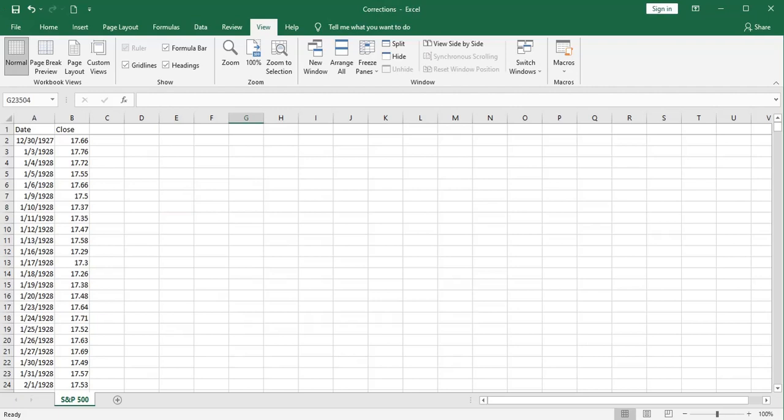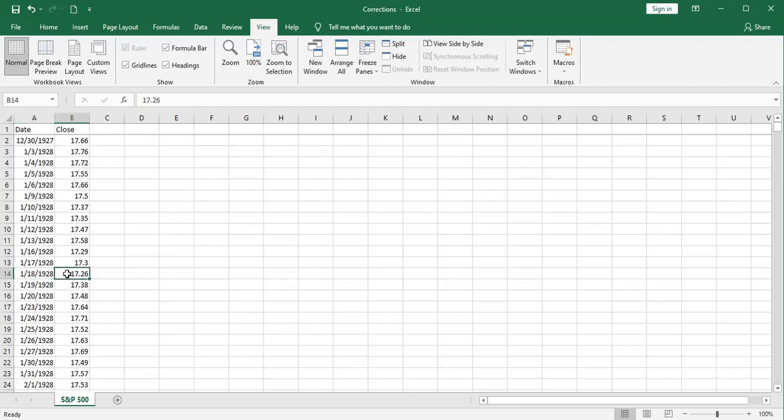So just to revisit what we're trying to do here, we would like to identify all the days in this entire column where the S&P 500 index hit a new all-time high. And for those days only, I want to know how often a 10% correction occurred in the next 12 months after each of these days.